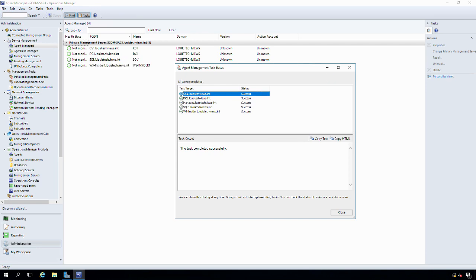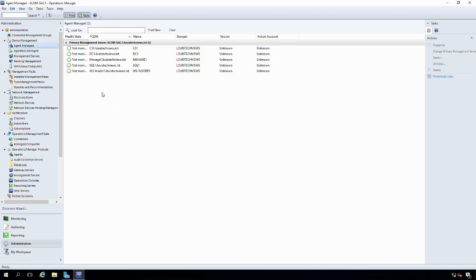So everything appeared to install successfully, so that went pretty smooth. The changes that I made behind the scenes, giving my action account permissions and allowing the traffic from SCOM to push the agent, were all applied successfully to my systems through group policy. So I'm going to go ahead and say close. Now in the background, these agents will start getting configuration data from the management group and start monitoring themselves and submitting alerts back into the management server as things happen.